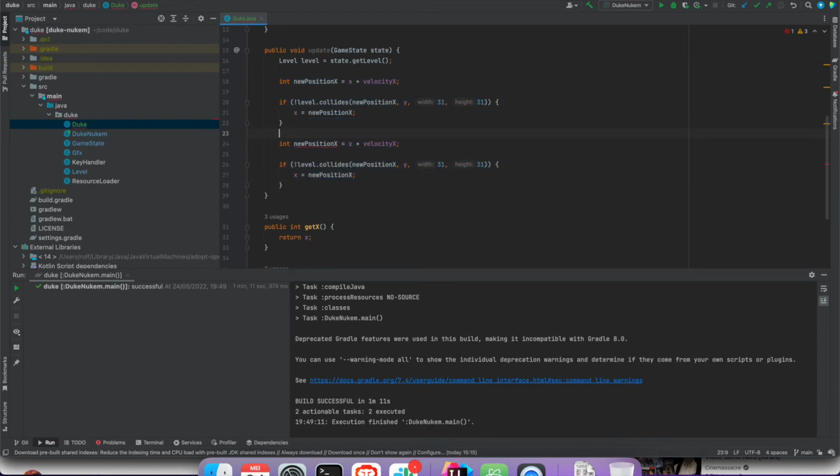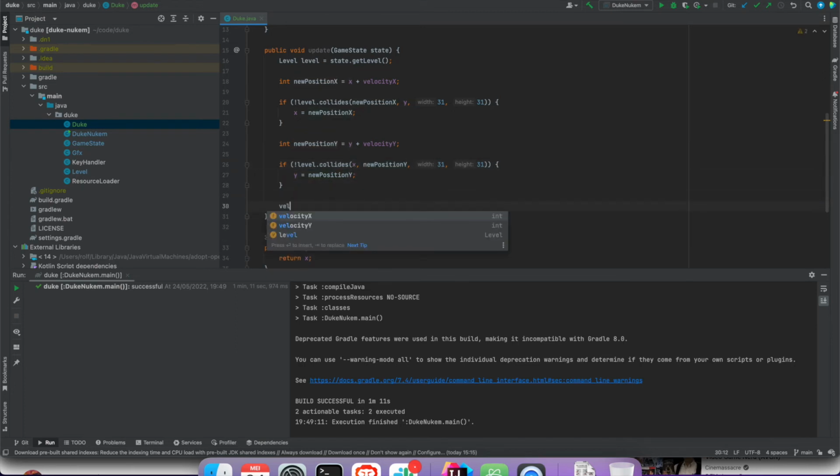And we'll do the same with y: new position y equals y plus velocity y. If x, new position y does not collide, update the y position.